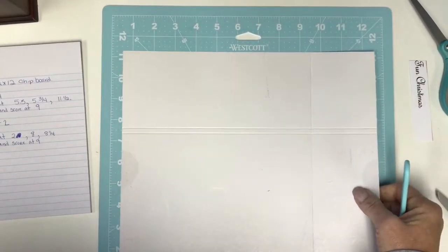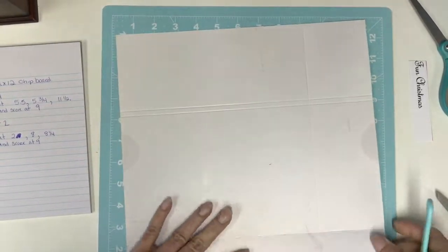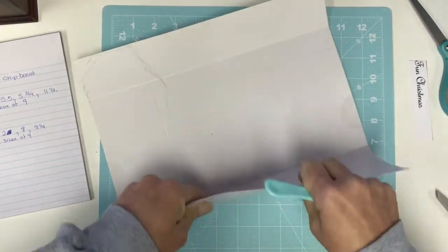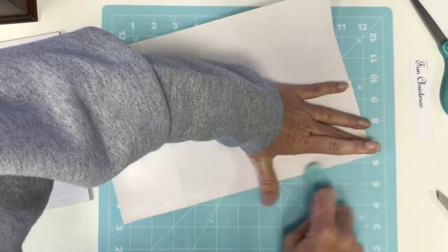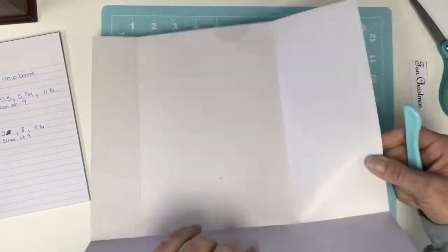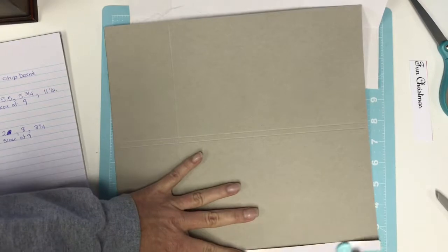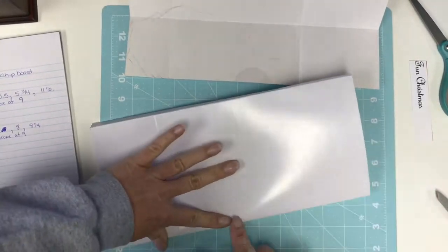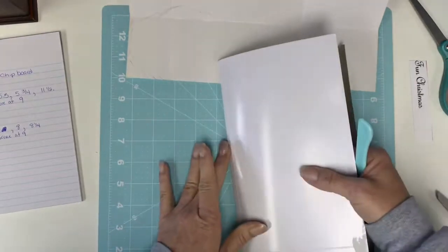I'm going to fold and burnish it all. And this stuff does crack. It's not quite like chipboard per se. Okay, then burnish up this one here. Okay, let's do the other piece real quick. I think it also has to do with how old it is too.